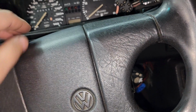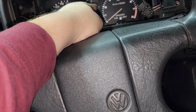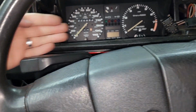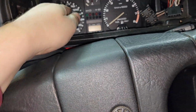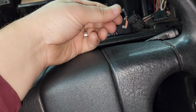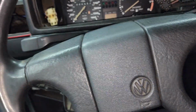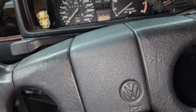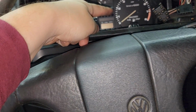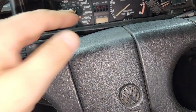And that's it. Some cars, some MK2s, have a vacuum line back here, so you're going to have to get to it through over here also. Now that the speedometer cable is out of the way, you can get your hand in deeper and then unplug the vacuum line. Why you would need a vacuum line over here, I have no idea. I'm still trying to figure that out on this car because it's got a vacuum line right about there. So I'm going to go ahead and disconnect that, and that is it.